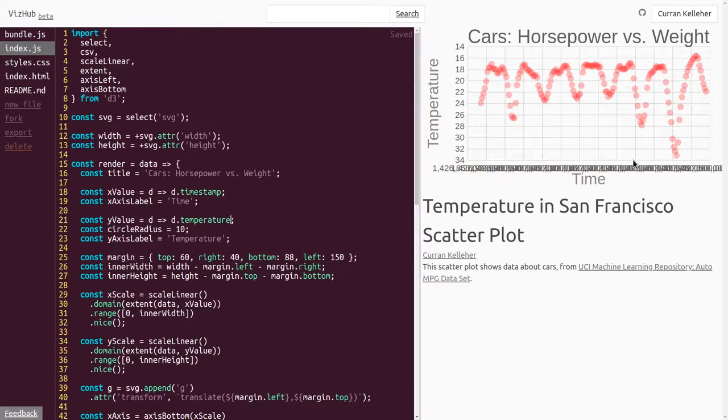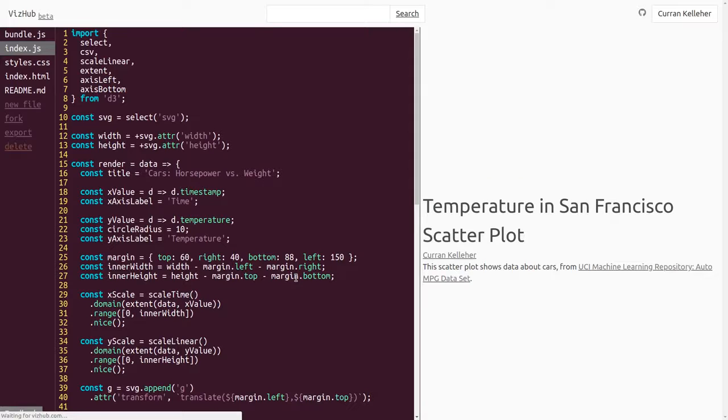Because we're using a linear scale for time, it's not quite giving us the right format here for these labels. I think it's using the number of milliseconds since 1970 or something like that. But if we have dates, we can use a different kind of scale called scale time. So for our X scale, I'm going to change scaleLinear to scaleTime, and also import that from D3.